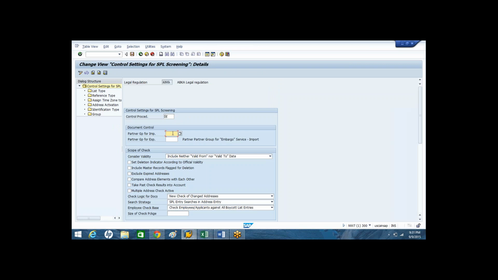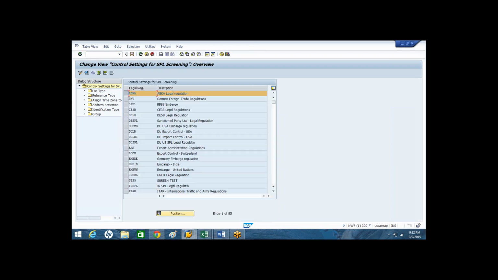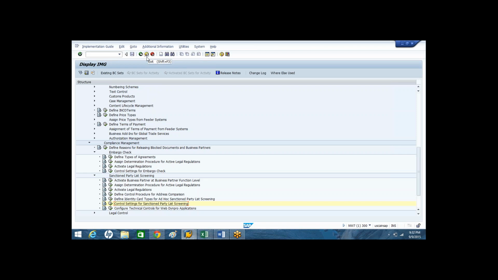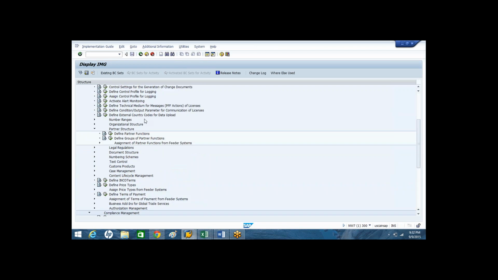So then what is going to happen? You don't need to assign 20 partner functions individually, one by one, wherever it is required. Simply you can put all the 20 partner functions into one partner group, and you can assign that partner group to the respective application area wherever it is required. Because of this reason, we are using partner groups in the GTS module. Okay, you got it? The reason why we need the partner groups. Does everybody understand?